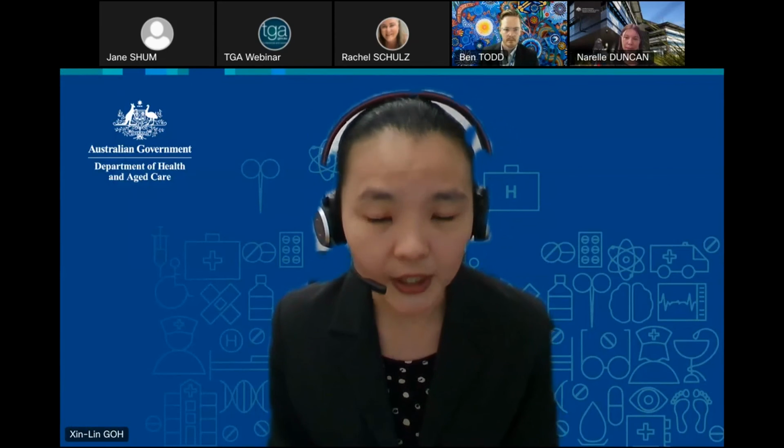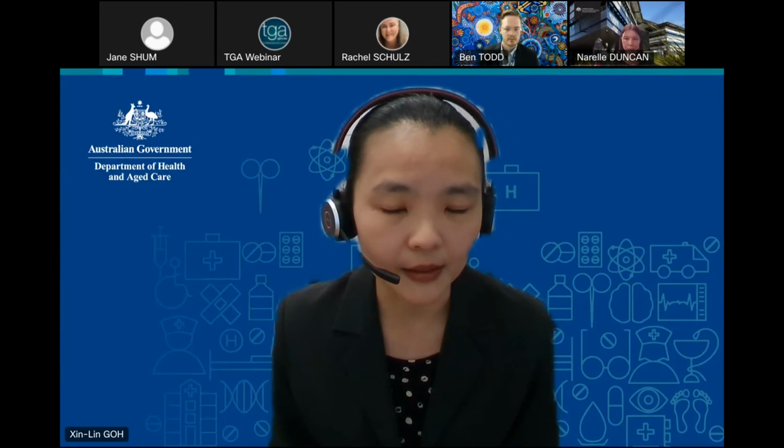So if you are changing from MDD to MDR and there's no other changes, so the scope remains the same, for instance, then sponsors are encouraged to update their certificate on file. And apart from that, there's no other changes really. It's just, if possible, keep your ARTG up to date by updating your manufacturer evidence.